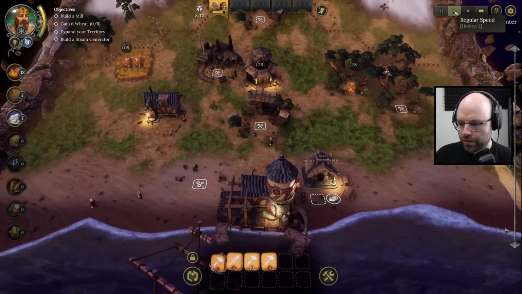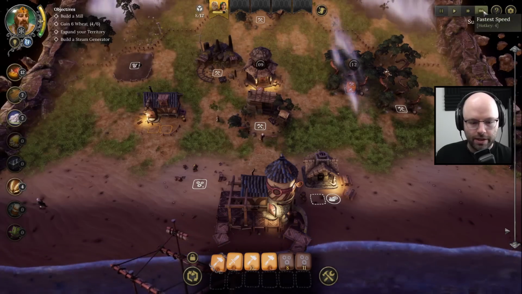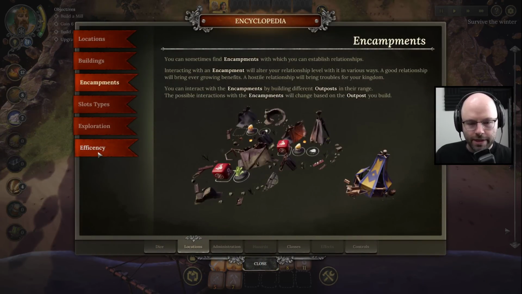Let's just let this go for a second here. It feels very Frostpunky, and I don't mean that as an insult in the slightest. You found an encampment. Encampments can establish relationships. They'll alter your relationship with it in various ways. A good relationship will bring ever-growing benefits. A hostile relationship will bring troubles for your kingdom. You can interact by building outposts in their range.